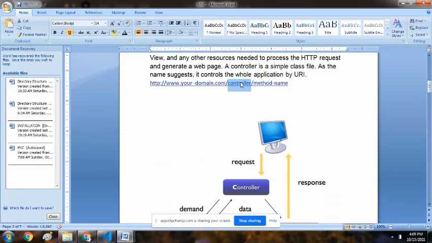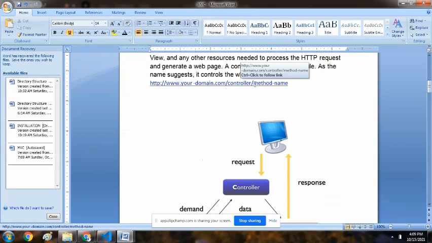This controller name will go to the corresponding controller. There can be so many controllers in a project. So this controller name will take that appropriate controller, and after going into that controller, it will take the corresponding function name inside that controller class.